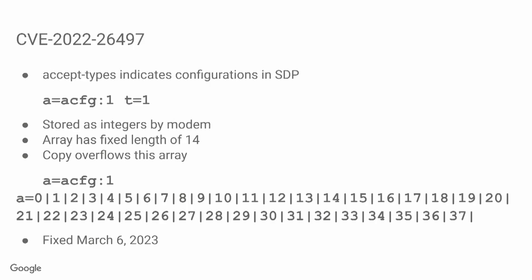There was also this bug. This is another SDP bug involving the configuration attributes. And this one had some nice properties. So this array, for whatever reason, was fixed length 14. But instead of copying strings, this would actually call ASCII to int on these numbers and copy them as bytes. So that was nice. This had no character restrictions. It could copy any value from 0 to 255 over this 14-byte array and basically go out of bounds as far as you wanted as well. So this is kind of a cool bug.